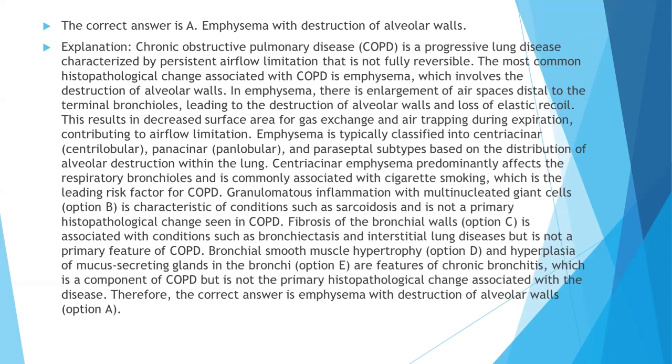So COPD is a progressive lung disease characterized by persistent airflow limitation that is not fully reversible. The most common histopathological change is emphysema, which involves the destruction of alveolar walls. In emphysema, there is enlargement of air spaces distal to the terminal bronchioles, leading to the destruction of alveolar walls and loss of elastic recoil. Now, this will result in decreased surface area for gas exchange and air trapping during expiration, contributing to airflow limitation.